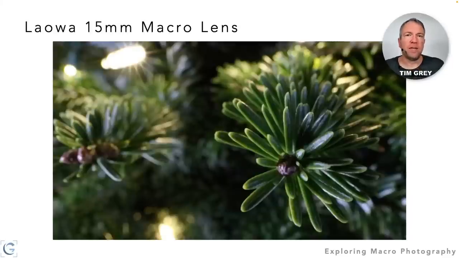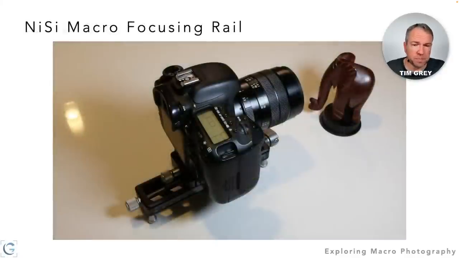Because as I mentioned, focusing with the lens to me is, well, autofocus first off, I don't have any need for, in my opinion, in macro photography. I suppose, in fairness, it gets me a little bit closer to an initial starting point and then fine tuning, but I don't find that typically is very much help. And adjusting the focus on the lens itself isn't even all that critical, not that it doesn't matter at all, but especially when it comes to fine-tuning the focus, I recommend moving the camera, moving the overall assembly. And one of the easiest ways to go about that is to use a focusing rail.